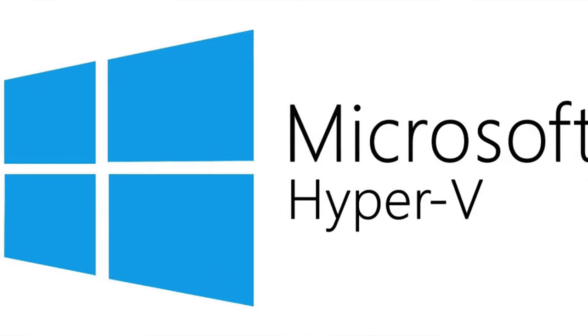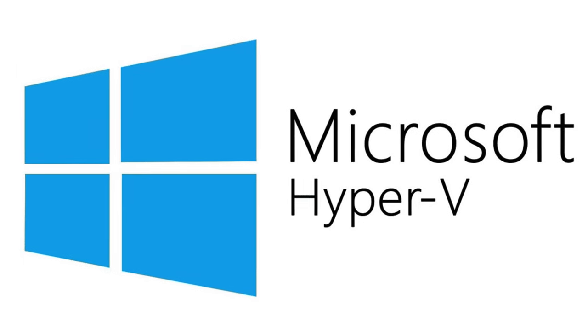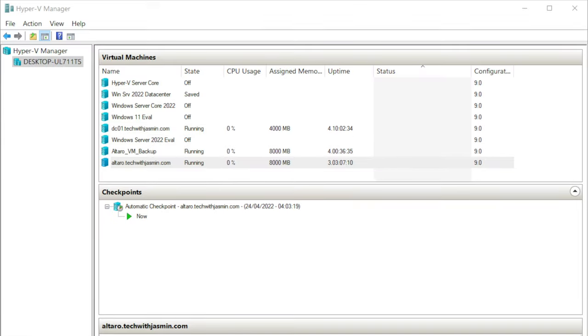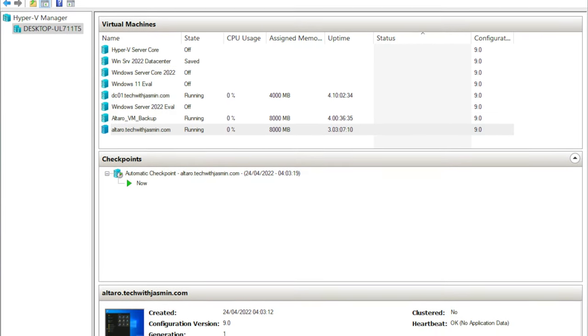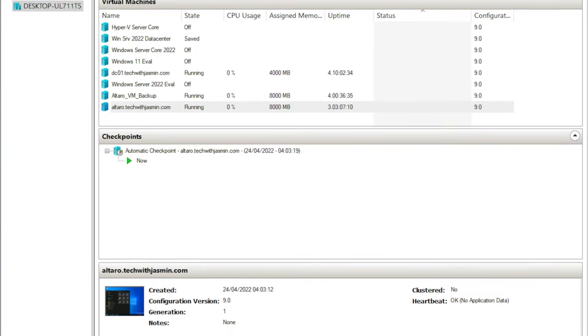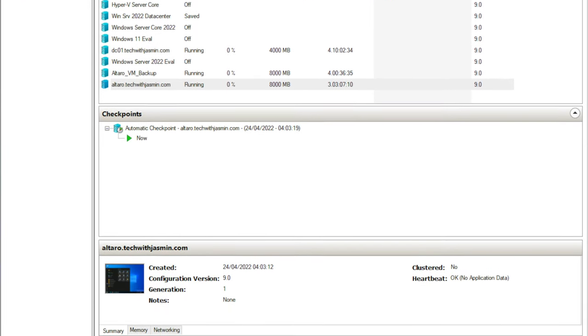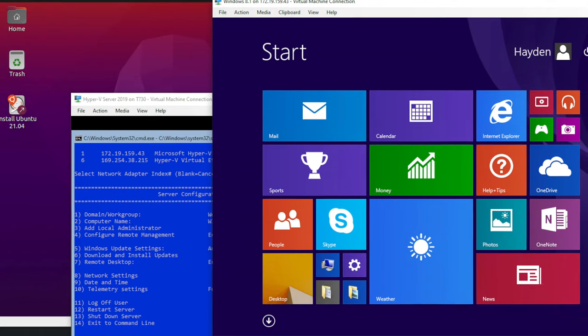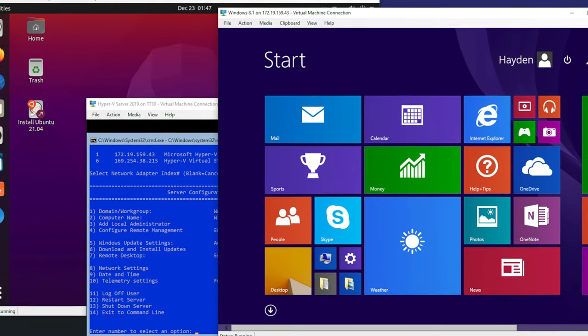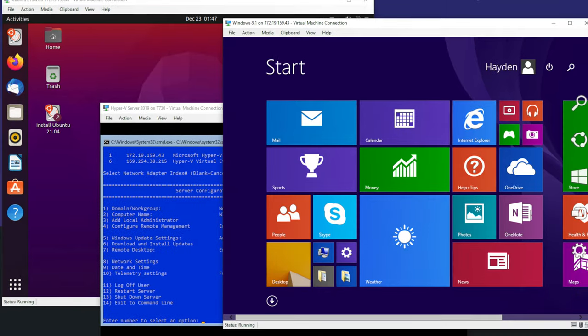And then the last one that we'll cover a little bit here is Microsoft's Hyper-V. And Hyper-V, you install it directly within your Windows Server. So I've got a physical box running Windows Server 2022, and then I install the Hyper-V components, or the add-ons, the roles into that server, and I essentially convert that server into a Hyper-V server. And all of this management of Hyper-V is done from within the Windows side.